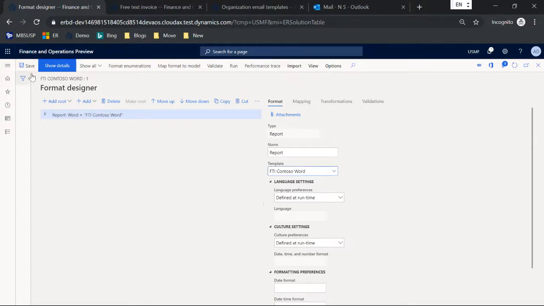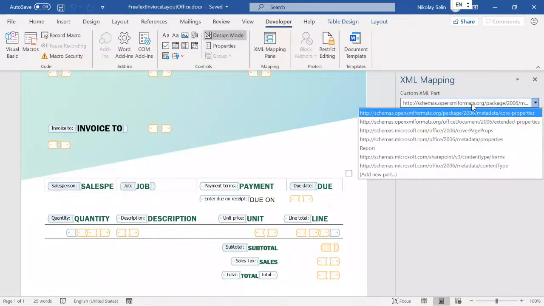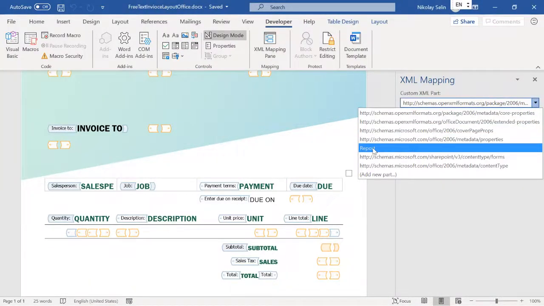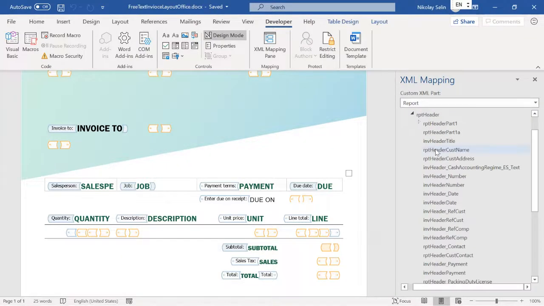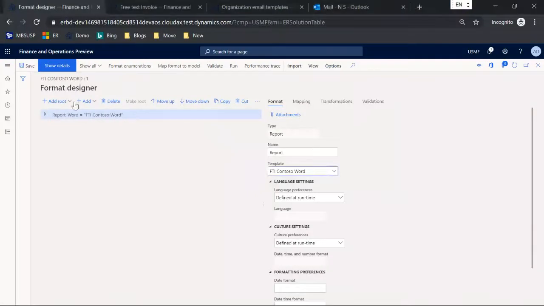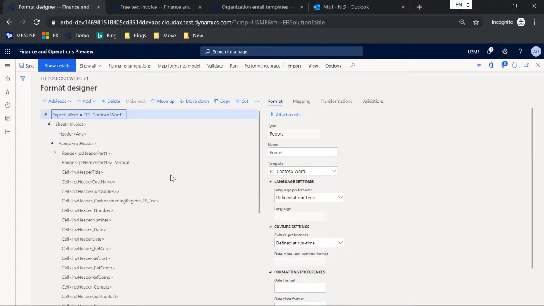At this time, GR places into this document a new custom XML part having the same structure as our format. As you can see, it's the same structure as on the left-hand side panel of the GR format. So you don't need to do it manually, it can be done automatically.